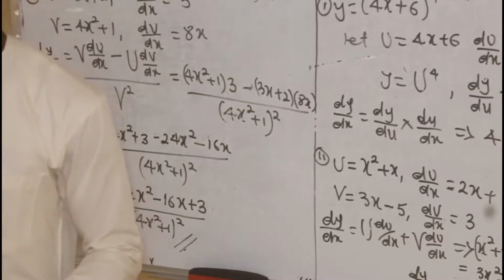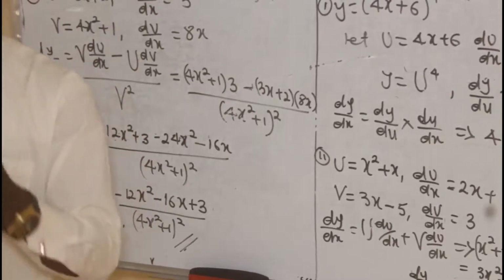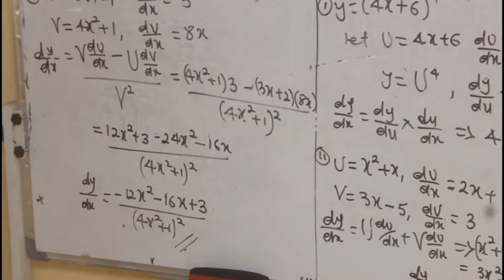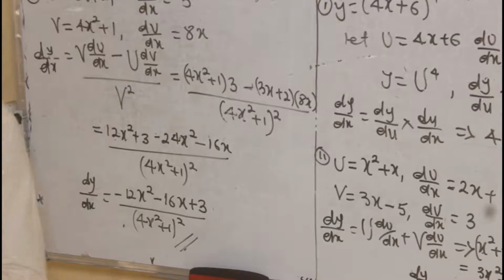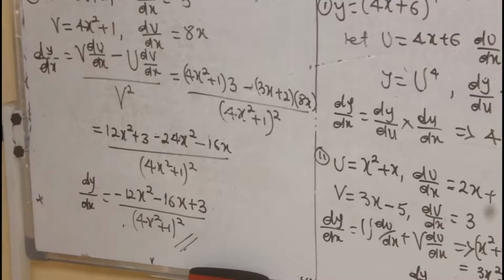Now we have taken an example under chain rule. I said it's otherwise known as what? Function of a function. We are taking an example under product rule, and we have taken under quotient rule. I hope you are moving together. Good.